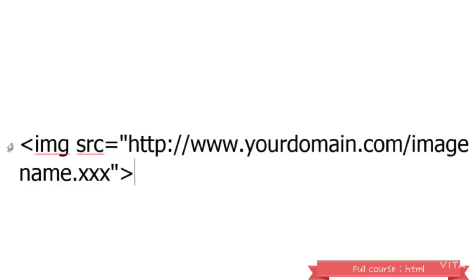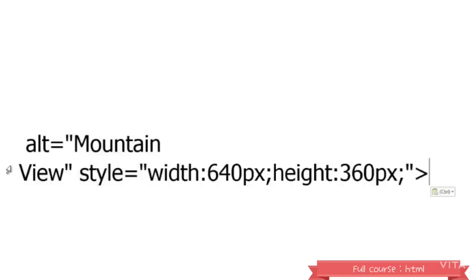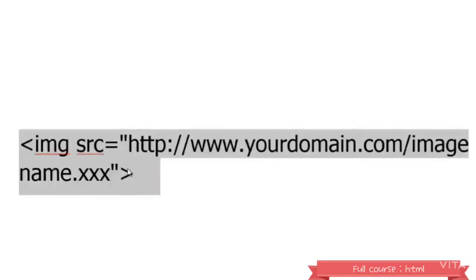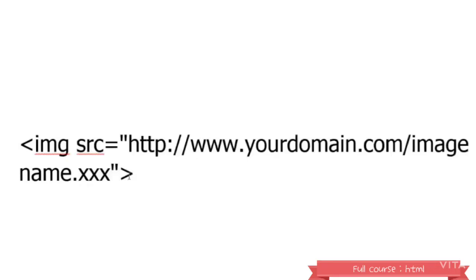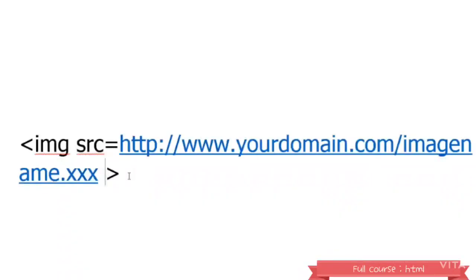Now, what you saw earlier was the alt tag. So if we add an alt tag, after the quotation has closed that URL off, now we can put a space and we can put the word alt equals quotation quotation.